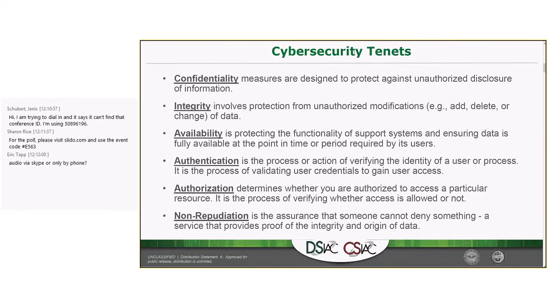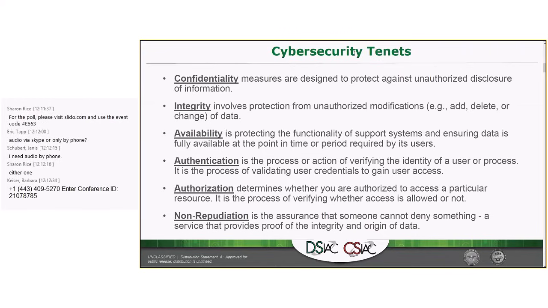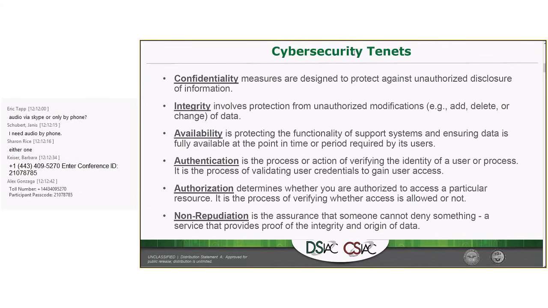Authentication is the process of verifying the identity of a user online. Once they're authenticated, what are they authorized to access? The last one is non-repudiation, which is an intermix of authentication and integrity. Essentially, it's used to ensure that someone cannot deny that they've either sent or been a participant in a particular conversation online. So this sets the stage for what cybersecurity is and what it's been known to be in the community at large, as a baseline for the rest of the presentation. Next slide.